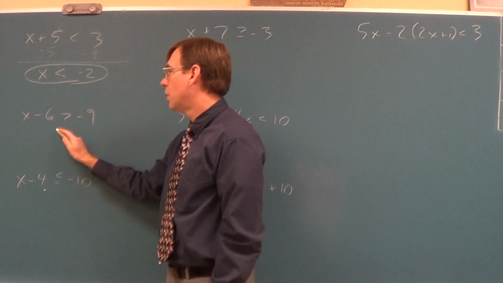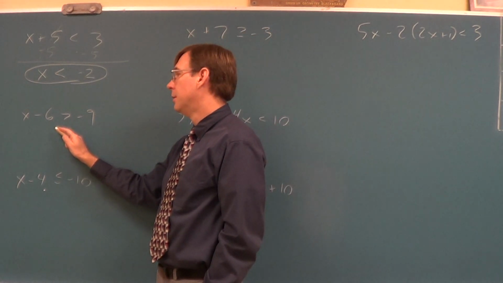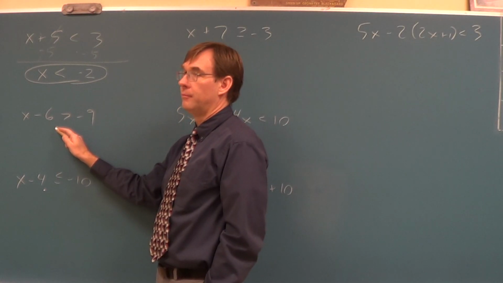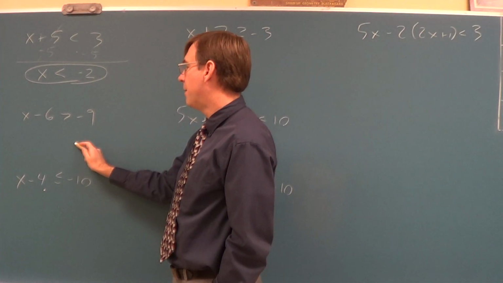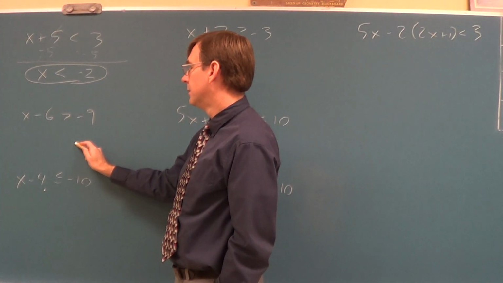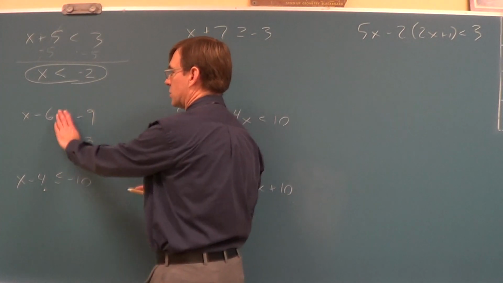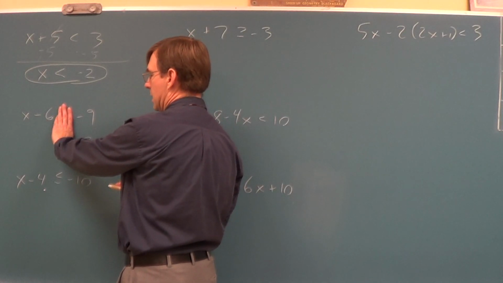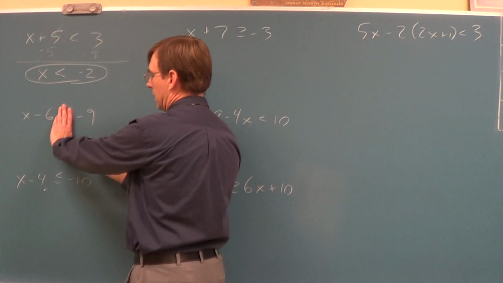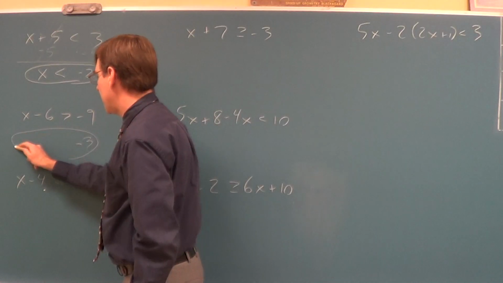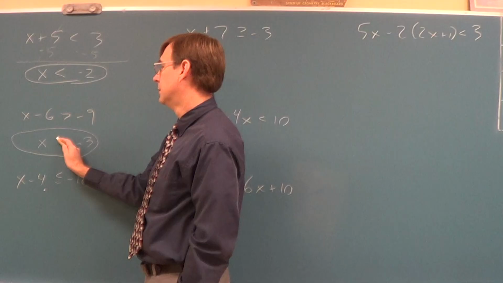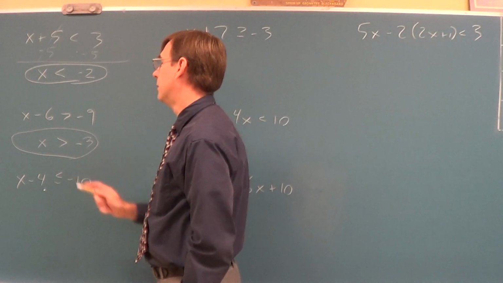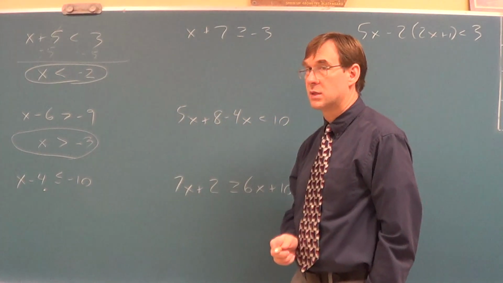So if I go to take this one on, your job is to add 6. If you add 6, the magic number is -3. If this were an equal sign last week, I'd be fine with you just writing -3 on your paper. But today, what else needs to survive? The x and the greater. Question about that?